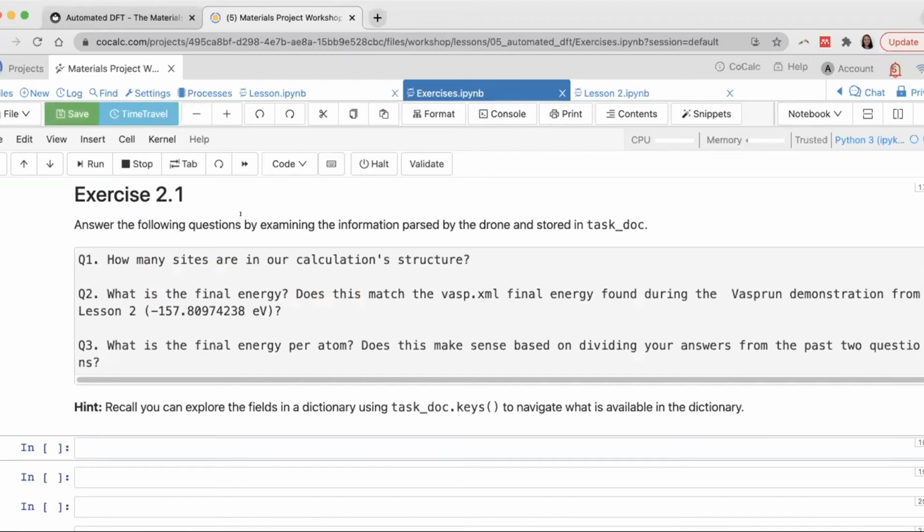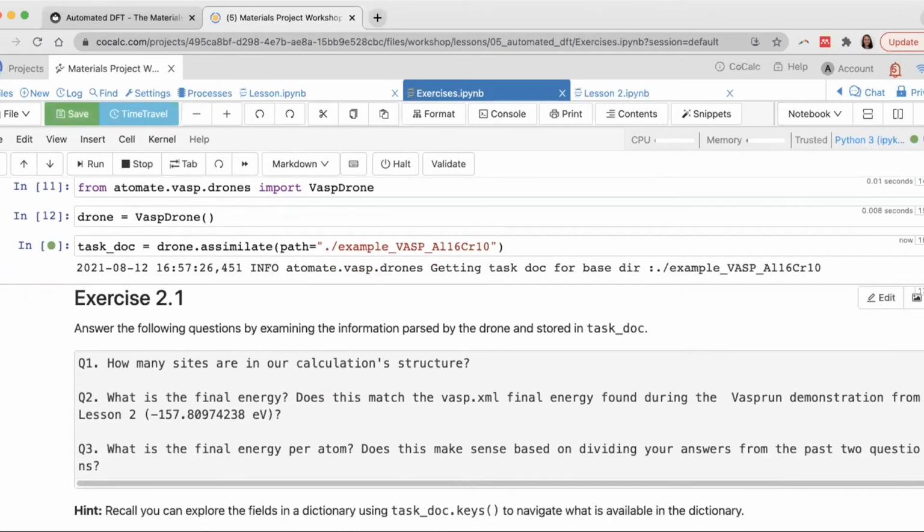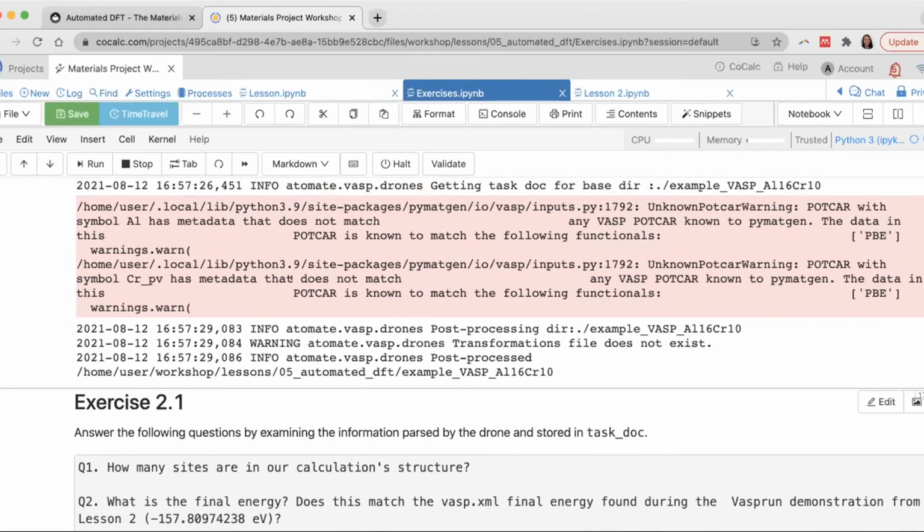This should be exercise 2.1. In exercise 2.1, we have some questions for exploring the task_doc that we just produced with a drone from the directory example_vasp_Al16Cr10. In order to have the task_doc that we produced in the lesson, you're going to want to run these 3 cells before you get started. This will let you pick up essentially where we stopped at the end of lesson 2.